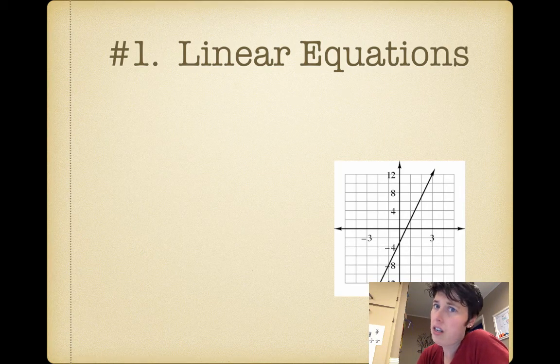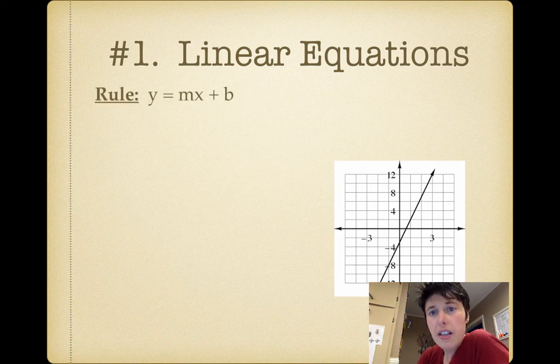First off, let's talk about linear equations. We all know linear means lines, and if I'm talking about an equation of a line, we usually talk about y equals mx plus b. Sometimes in algebra we call it the rule for the line, the rule of the equation, same thing. So y equals mx plus b is a nice rule because it's easy to work with.